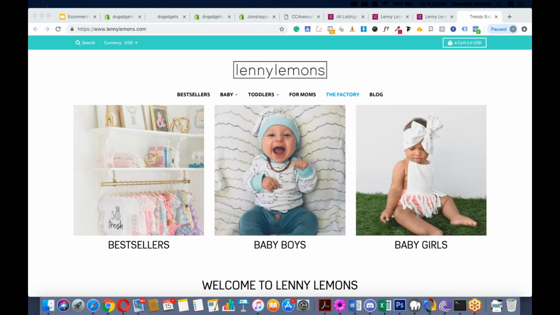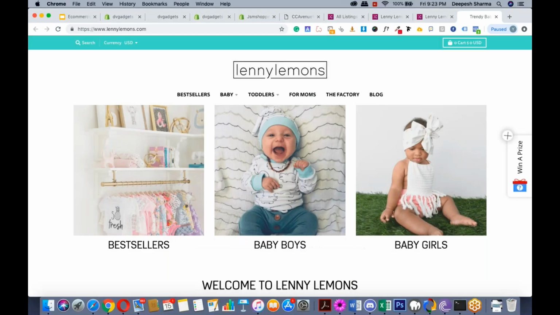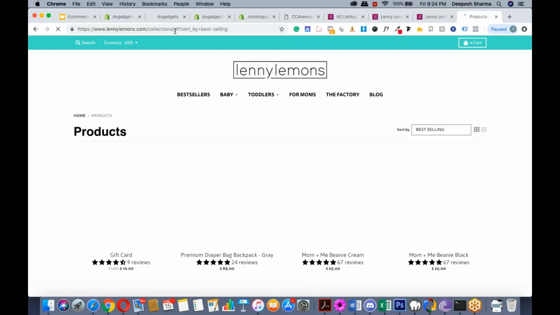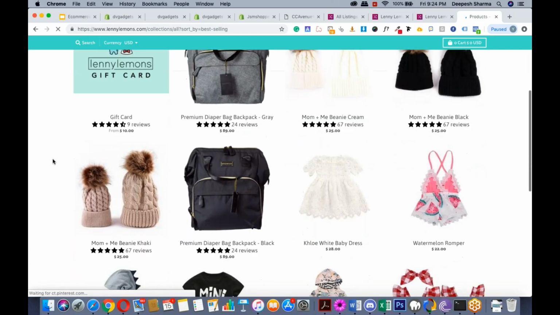No, Anita, this is a marketplace by Shopify where you could sell your store. So there are people who have drop shipping stores which they have listed here. There's a special URL that's called collection slash all sort by best selling. If you go to any Shopify store and put up this special URL and click on this, you will be able to find out which product is the one which this store has been selling most.